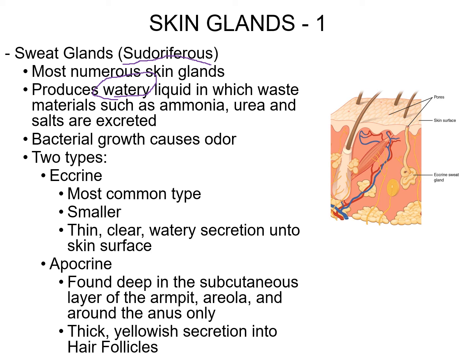Because the main job of sweat is to what? Generally speaking, we sweat to cool us off, right? Hot temperature, we're getting too warm. So what we do is we essentially pour water on the outside of our skin. And it's the same thing if you're getting hot outside. If you were to take a bottle of water and pour it on your skin, as long as that water is less than 98.6 degrees, it will have a cooling effect on you. And that's essentially what we're doing. If by sweating we cool the outside of the body, we're hopefully cooling down the inside of the body. So mainly water.